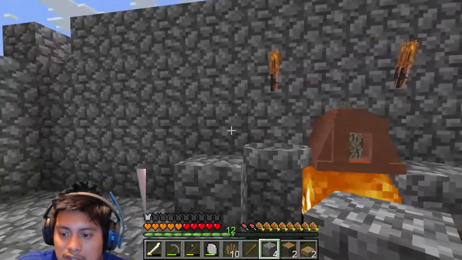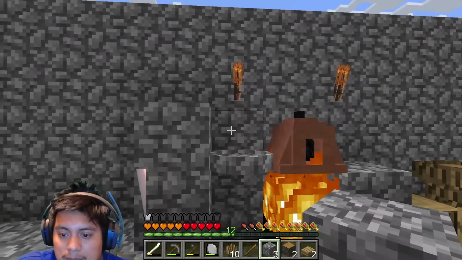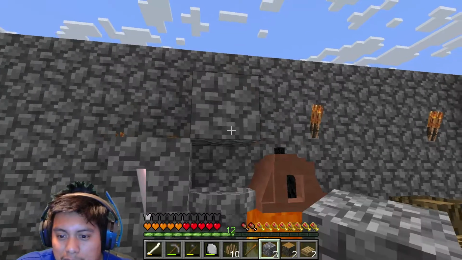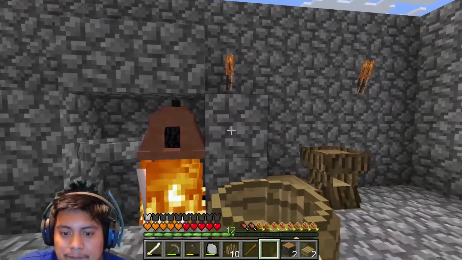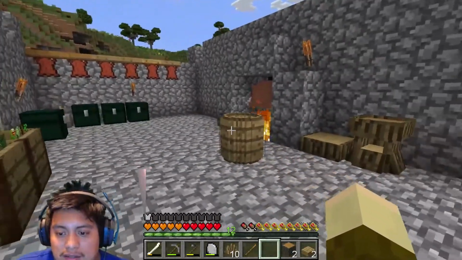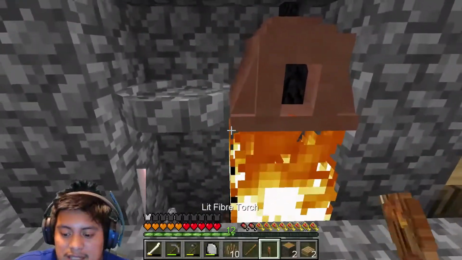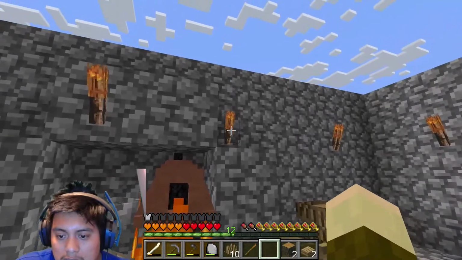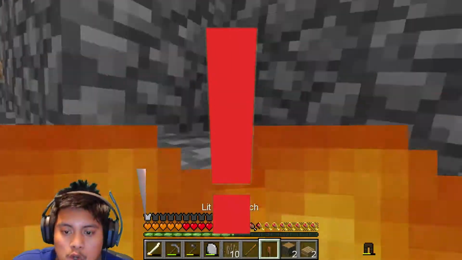That is gonna be our big giant furnace we're gonna be making here. So we're gonna have to remove that and put that there and there. That is our beautiful furnace for now. I know it looks kind of ugly, but it is something. I wish I could put those in the middle. Oh, I can. Yeah. Oh no!